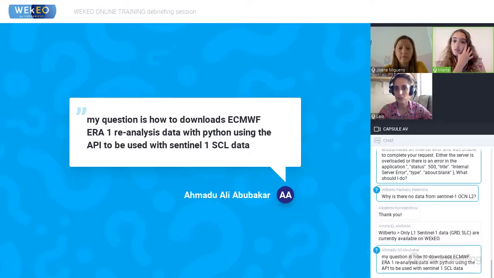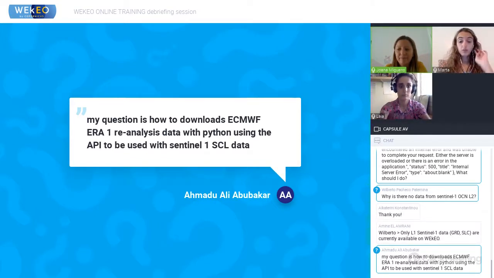Otherwise, maybe, Marta, we can share the screen and show from the data viewer the different possibilities for the data sets and how a Python query is built for a data set. I don't know, Joanna, if you have another idea. That's a very good idea. I was actually thinking about the same. I think that can also help other users to see how we generate a request for data. Would you like to do it? Would you like me to do that? I think you can all share your screen.